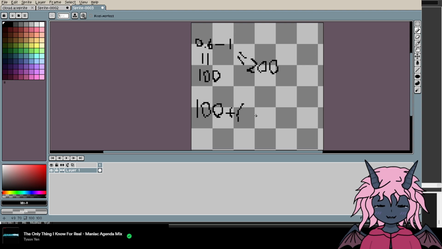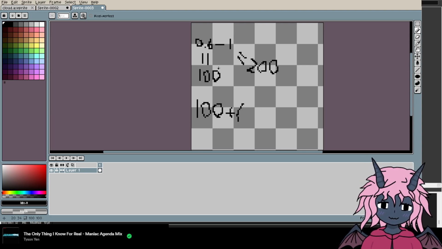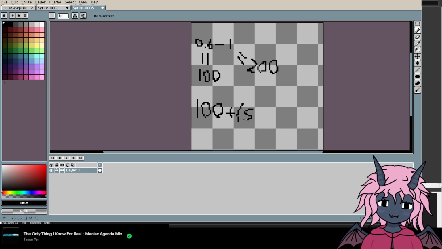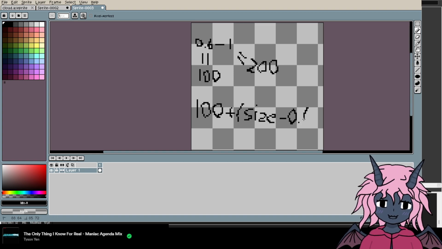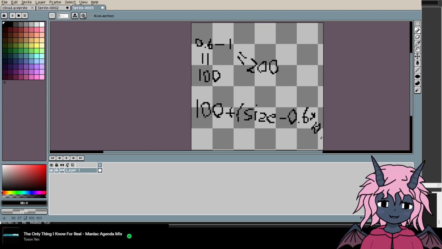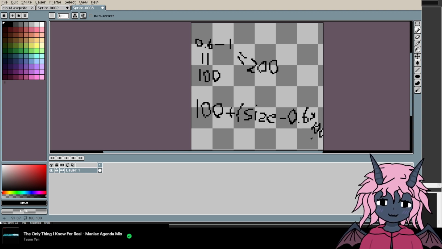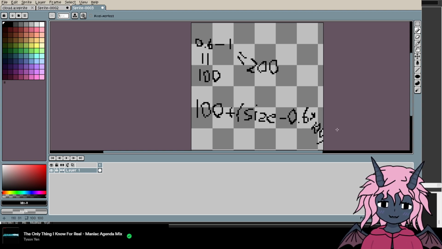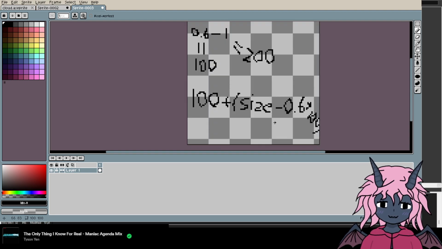So you do 100 plus the size minus 0.6 times 100. Something like that. Of course, with proper brackets and everything.